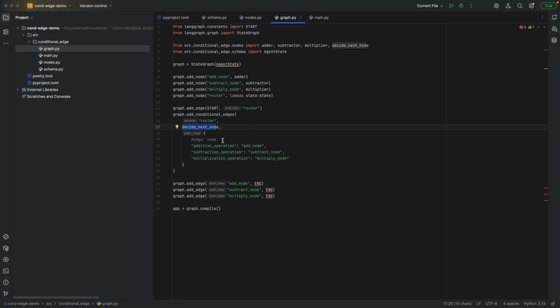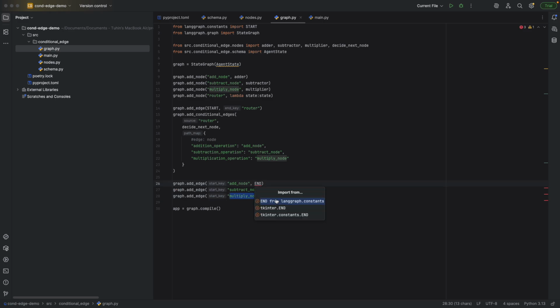Finally, the edges are a key-value pair of operation to node. Addition operations will lead to the add node, subtraction operations will lead to the subtraction node, and multiplication operations will lead to the multiply node. And now finally we will be adding edges from the add node, subtraction node, and multiply node to the END node. END is again a predefined node given by the LangGraph library.